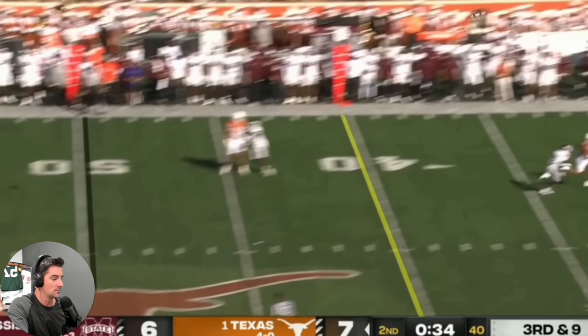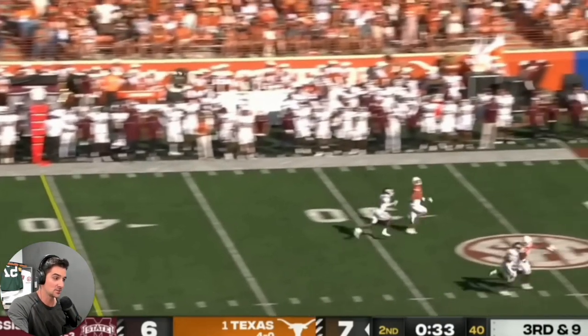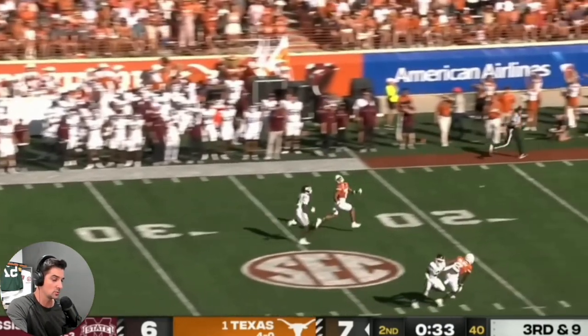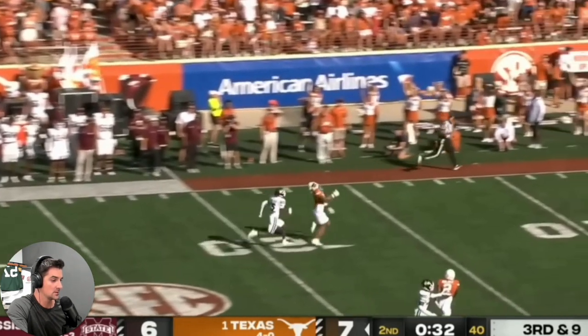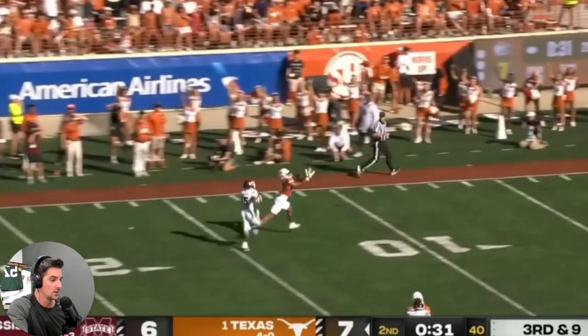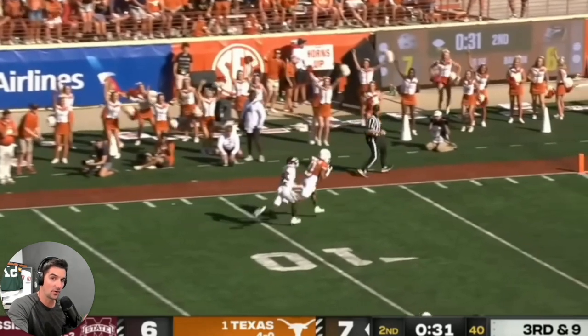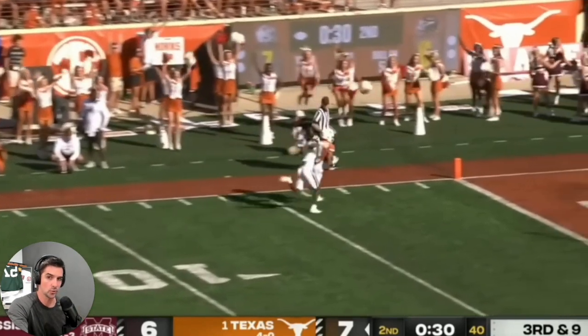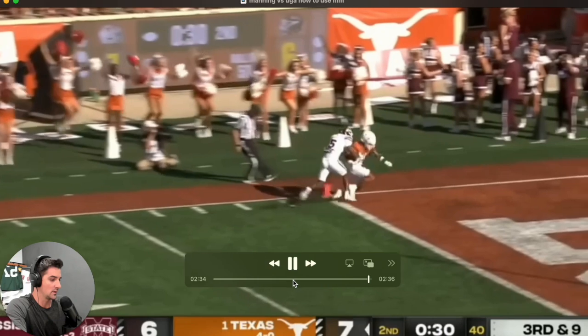Now, I'm not saying you put him in instead of Quinn. You still use him for packages, whether it's 1, 2 series, whatever it may be. And you kind of try to throw Georgia off a little bit where they think you're putting Arch in to run, but you put him in to be the normal quarterback for a drive. Maybe you have an explosive play downfield.